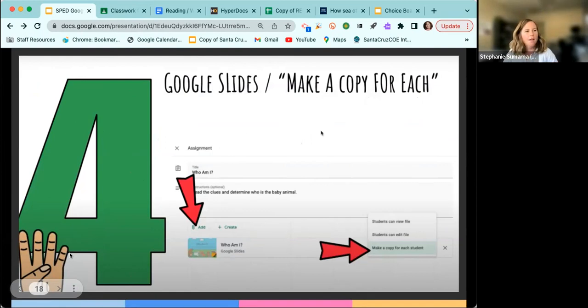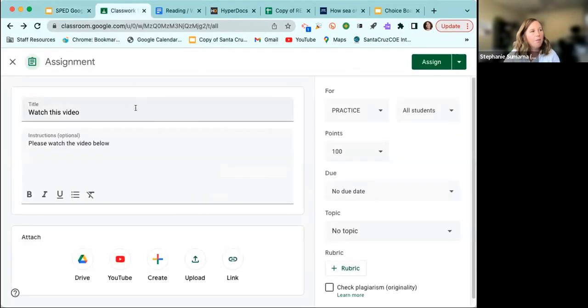All right. Another helpful trick is that I know I was using a lot of things from Teachers Pay Teachers that were interactive Google Slides or worksheets that I wanted my students to work on in Google Classroom. And I want to make sure that each of them has their own copy. That is something that you can do in Google Classroom as well. That way, when students are working on something, it will automatically make a copy for the student that's saved in your drive with their name.